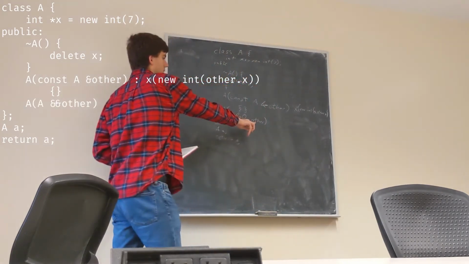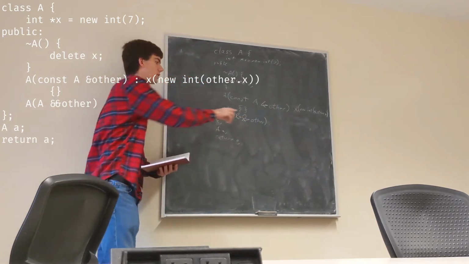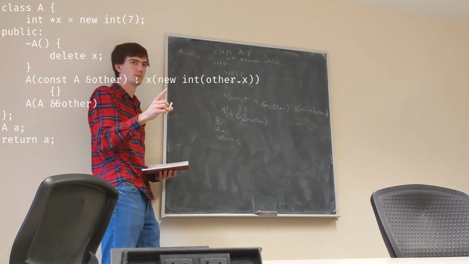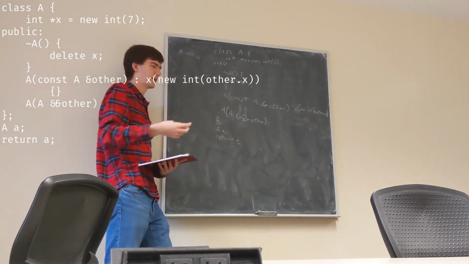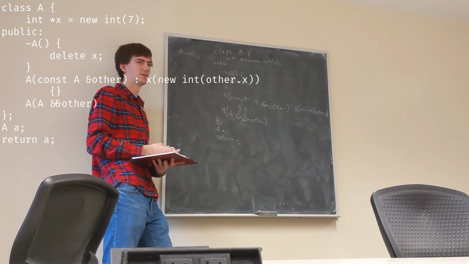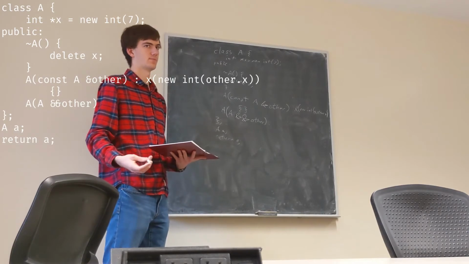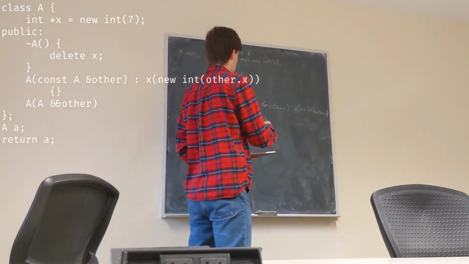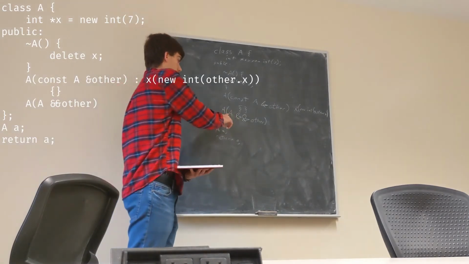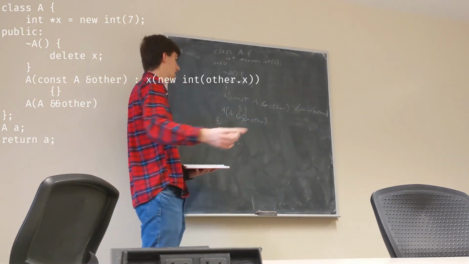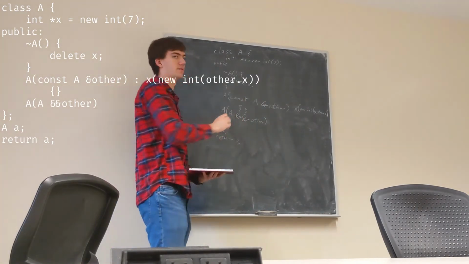Quick double check. If I use other in an expression here, what type does it have? Like the A type? Yeah, its type is A. What value category is it? It's an R value reference, but it's a variable, so its value category is L value. And is it const? No, right? Because there's no const before A here, so it is not const. So it's a non-const L value, which means that it can be modified.